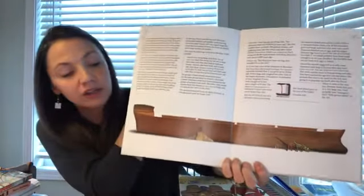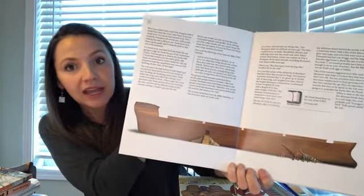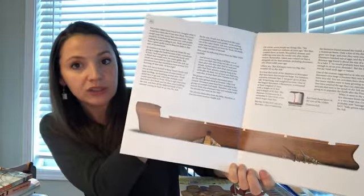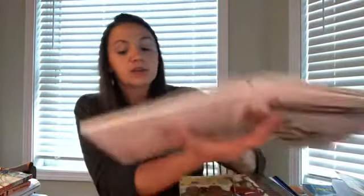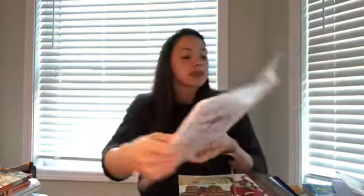There are a lot of really nice graphics in here to help you understand some things. For example, here is Noah's Ark. So the Bible gives measurements of how big the ark is, and then it has how big the dinosaurs were, so you could see that they could have been on the ark. It also shows you how big a person would be next to these dinosaurs and to other animals. So lots of really good images. Also a lot of citations taking you right back to God's Word.